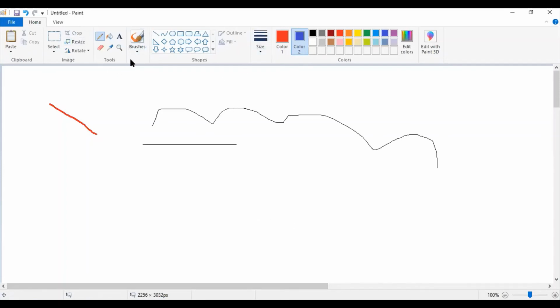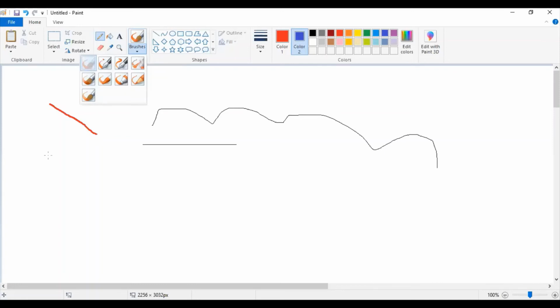Brushes tool will be here on your ribbon, and when you click on this, you can find different styles of brushes according to their different appearances and textures. You can choose any one from this, which you want.